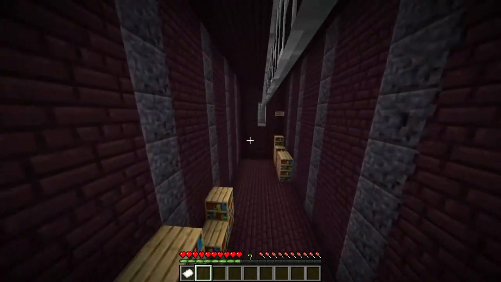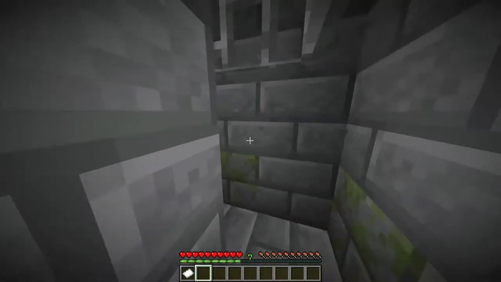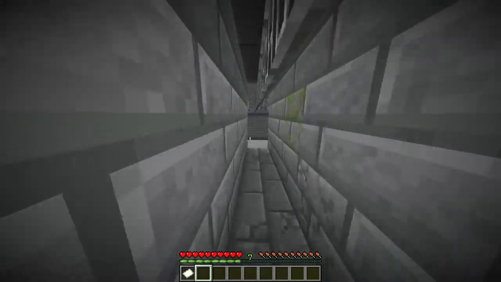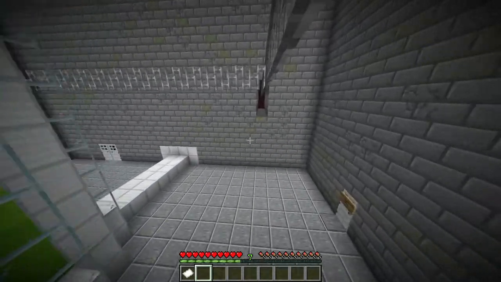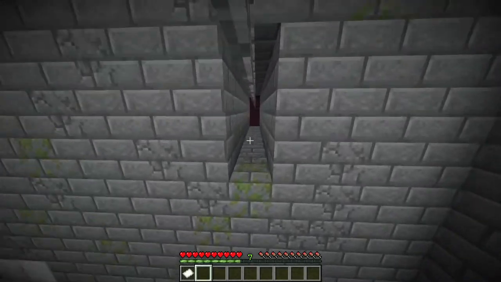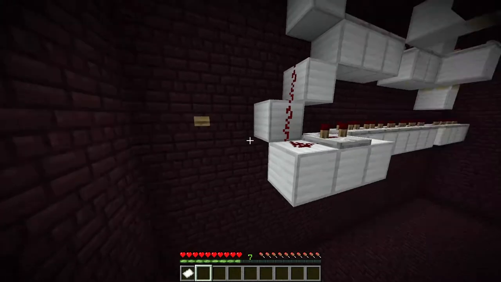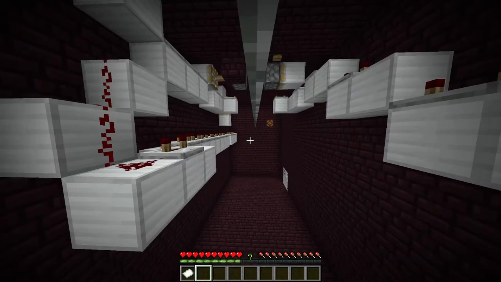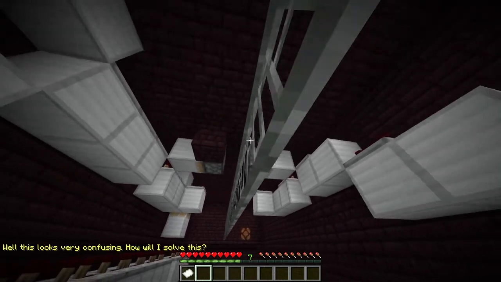I wonder what that did. Well, I guess it doesn't matter. I turned on a light. I don't know what the lights do, but it can only be a good thing, right? Shoot. Let's try this chamber here. Well, this looks very confusing. How will I solve this?